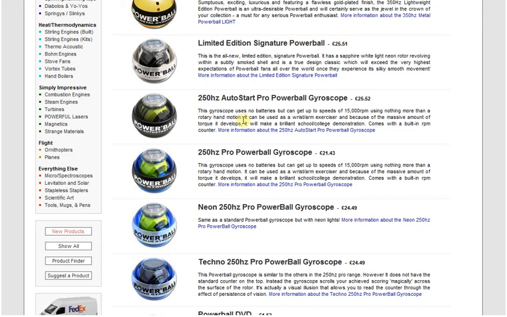And so I suppose that's what the Doppler is like, the rotary hand motion. Although probably going slower, I don't know. It can be used as a wrist arm exercise, and because of the massive amount of torque it develops, it will make a brilliant school college demonstration. But so that must be how it gets the storm spinning also.